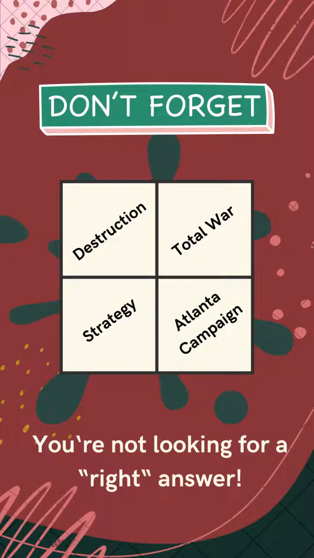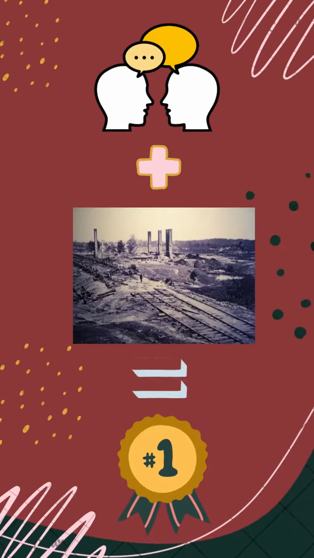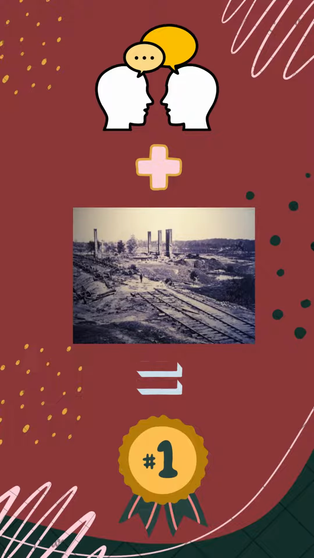Here's what you need to know. You are not looking for a singular right answer. The beauty of this strategy is in the justification and the connections. And think about what that's going to show you from a review standpoint. Think about the information students will need to know about their content to be able to analyze that image and correctly align it with a vocabulary term that makes sense. Bottom line, the classroom discussion mixed with their knowledge of vocabulary and their analysis of that image is definitely going to lead to some historical thinking success.